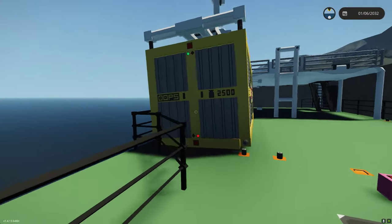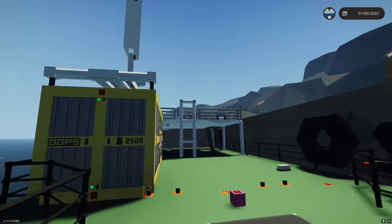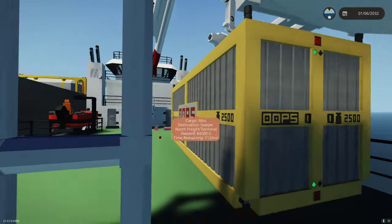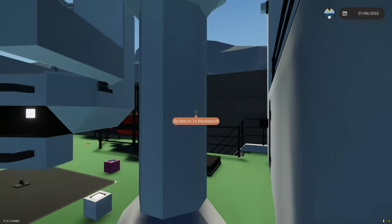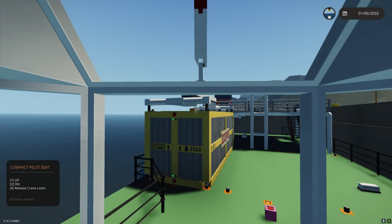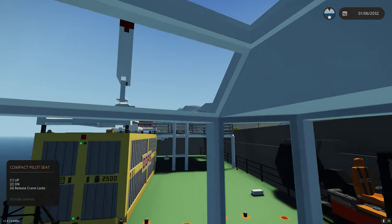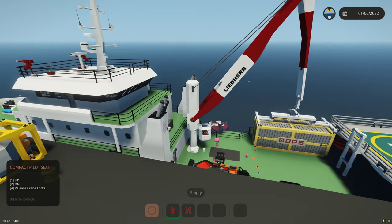Let me turn that connector on so this will snap up. I might have an issue with the snaps — there's enough slack on these hard points. As you can see, it allows it to pop. If it didn't have that give, you'd end up in a clang situation for those who play Space Engineers. So pretty easily, I've tested out three containers across. Probably five is going to be the max capacity on this, because you'd have container, container, container, container, container, and then you'd need the gap to restow the crane.